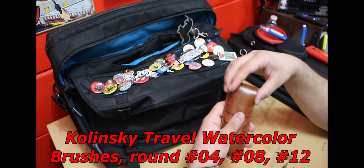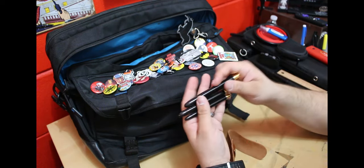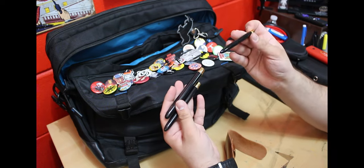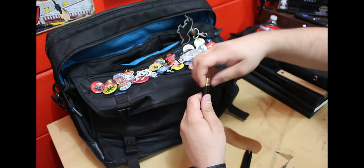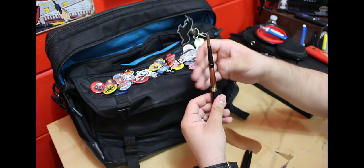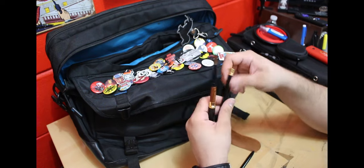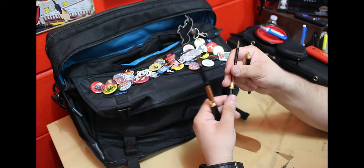These are really good for watercolor because these are Kalinske Mimic travel brushes. And then I have three in here. I think this is a 3, this is a 6, and this is a 12. All I do is unscrew this way, pull out, and then re-screw. These are really nice brushes. I really like them. I don't use them a lot because, again, right now, I'm not doing a lot of watercolor on the go. I do plan to do some more.